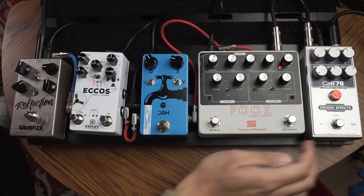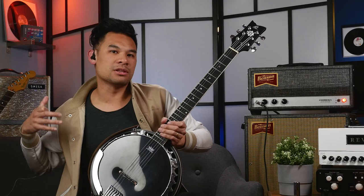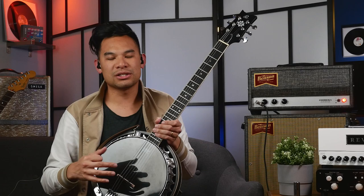First off is the compressor. I have it on all the time. It really boosts the volume of the banjo, and on an electrified banjo or banjitar, I find that string balance is the hardest thing. So just keeping that on, to give me a volume boost and to even out the sound of my strings, is just perfect.